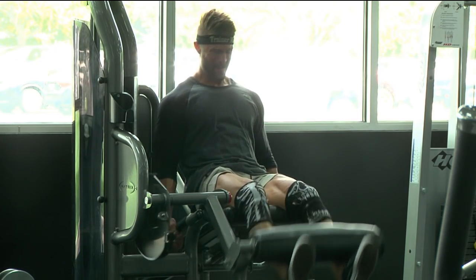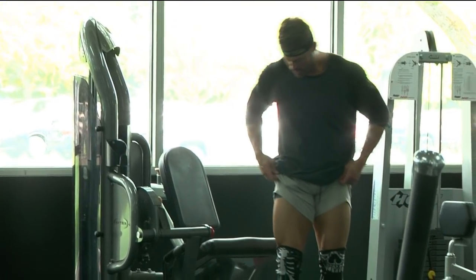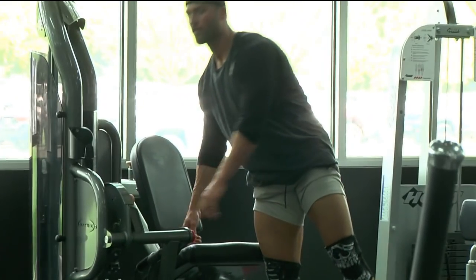Oh, whew, ouch, so much blood flow into the quads right now. Legs are feeling awesome. We're gonna lighten up the weight, make sure we can keep control for our next three sets.